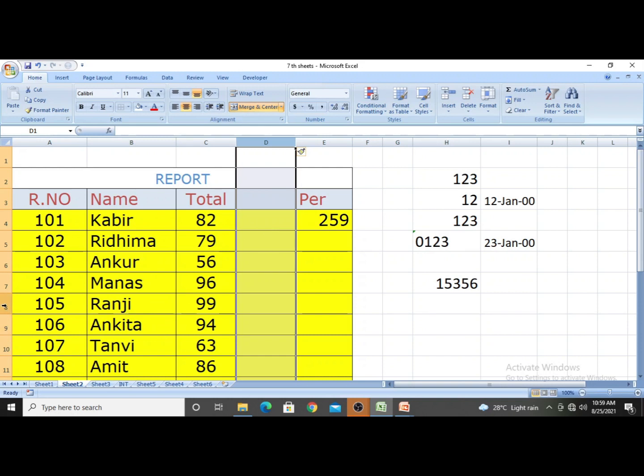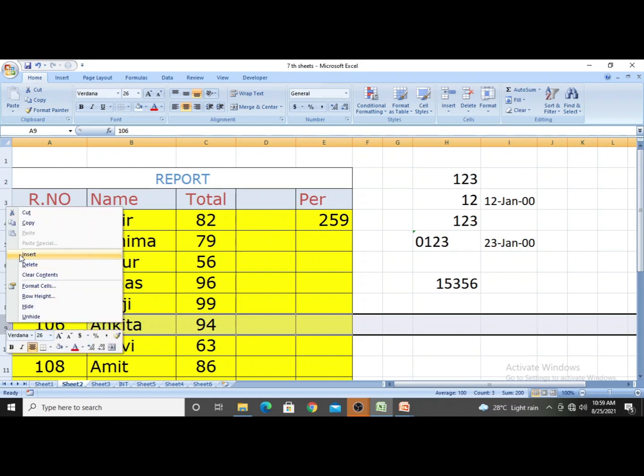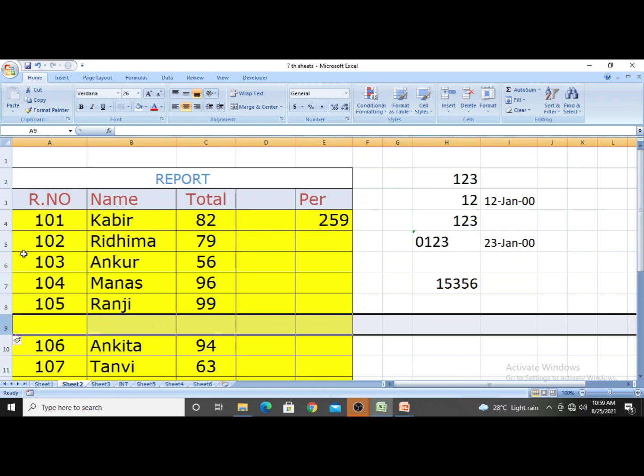Same thing, I can insert rows also. Here, I want one row after Ranji, or before Ankita. So what you have to do is select a particular cell, left click on it and right click, insert. Like this we can insert columns as well as rows.